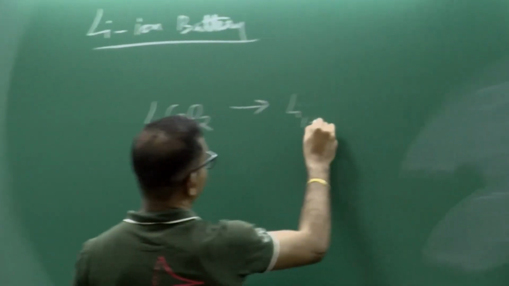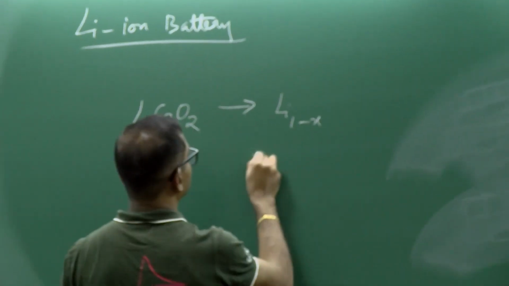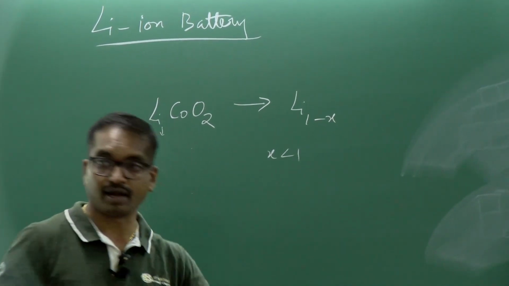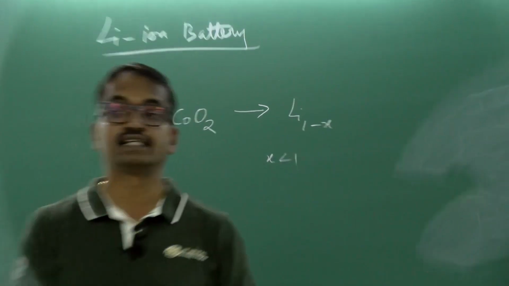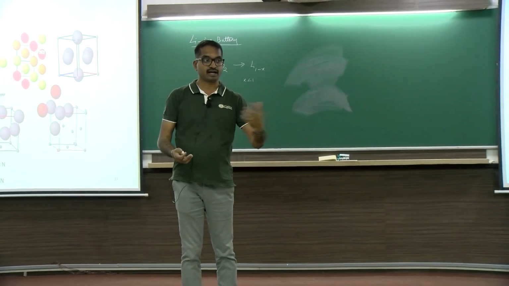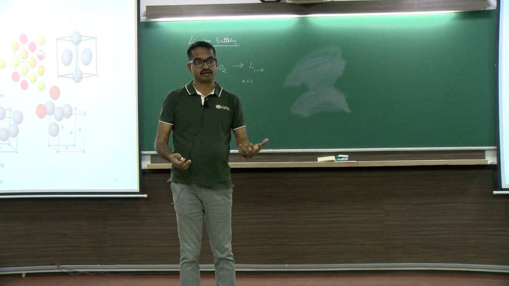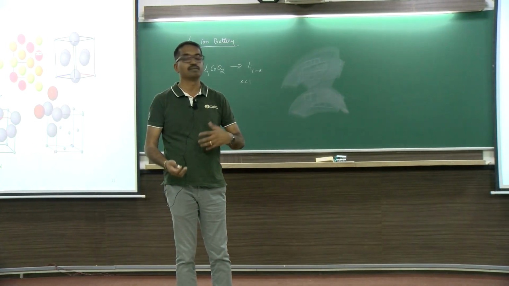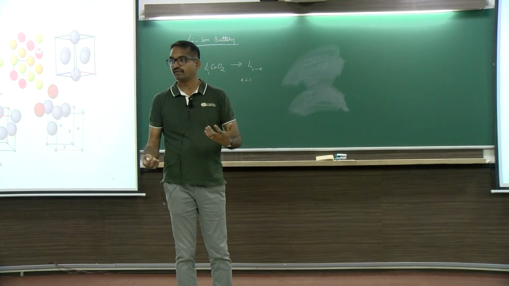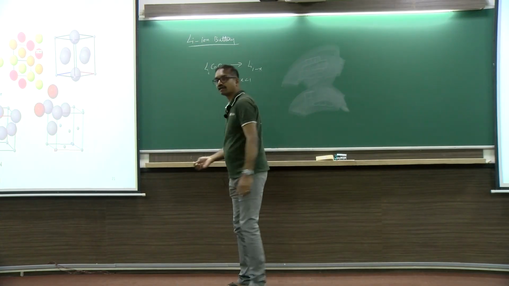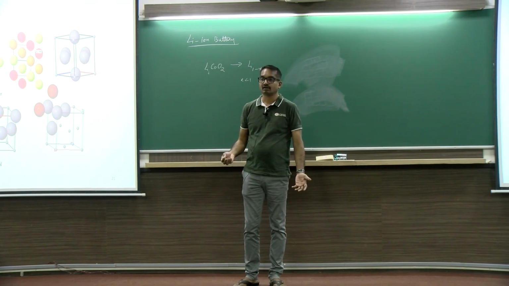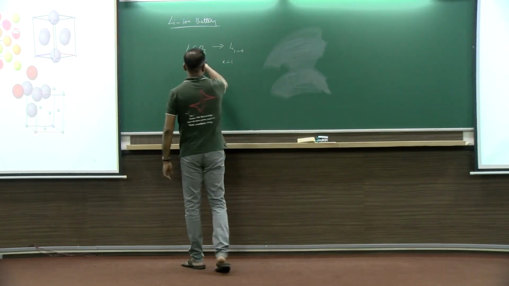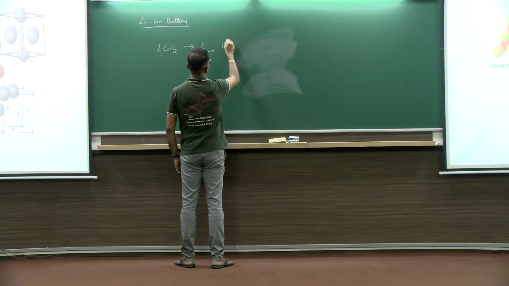So, I take it out, and x is a fraction here, x is less than 1. If I take a fraction x of lithium ion, then this lattice will gain a negative charge, because I am taking out a cation, but I want to keep it neutral. That means I also have to take out electrons simultaneously. If I take x lithium ion outside, how many electrons should I take out to maintain electron neutrality? x electrons. Where will those x electrons come from? Lithium is already lithium ion. It can come from oxygen or it can come from cobalt because it is a transition element. So, the cobalt is in a 3+ oxidation state here, now we will go to 4+ oxidation state.